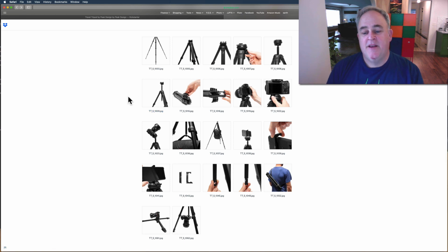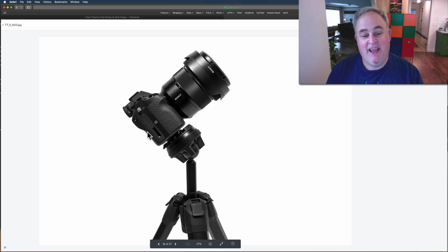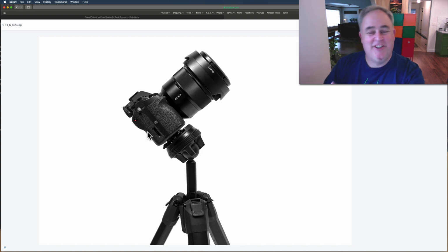So let's talk about the ball head, because ball heads are tricky business, and they have really thrown out tradition and gone with something that I think is really innovative. And I see a few things in this design that really excite me. One is it's very low profile. Ball heads, by their nature, tend to be fairly tall. In fact, the smallest ball head I have is like 4 inches tall. And when you put that on top of your tripod, which is where they tend to live, right? Most of us mount a ball head on a tripod and we leave it there. That you've just added 4 inches or more to the length of your tripod when you're carrying it around.